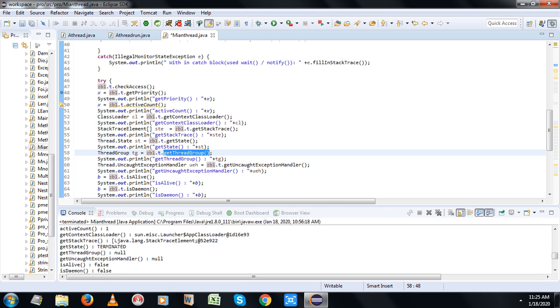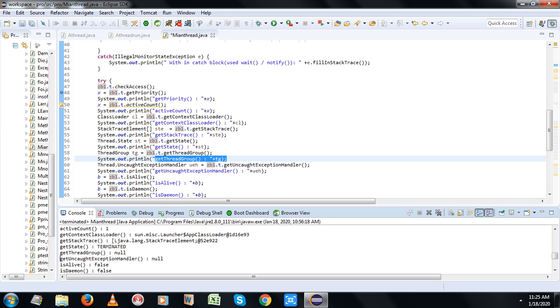If we have a thread and we want to check whether this thread is a daemon or a normal end user thread, in that case we can make use of the isDaemon method.